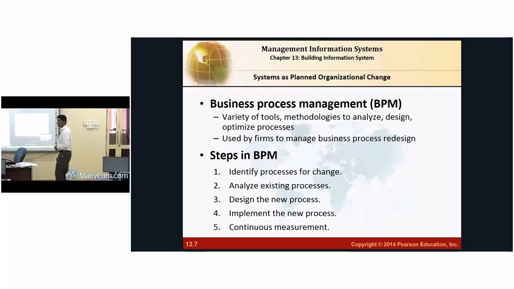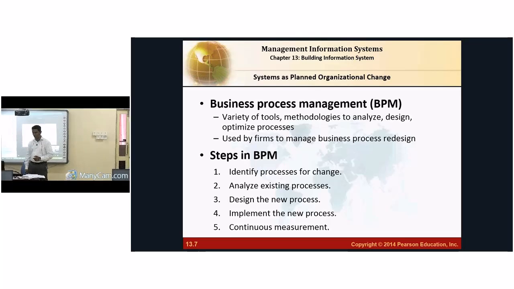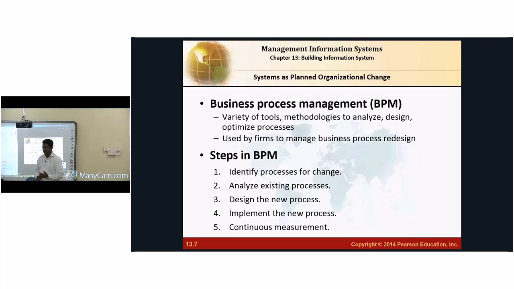So, steps in business process management. What you have to do is identify processes which need to be changed, right? So you have to analyze the existing process, and if there's any lapse, you have to redesign it, implement the new process, and you have to continuously do the same thing, right?